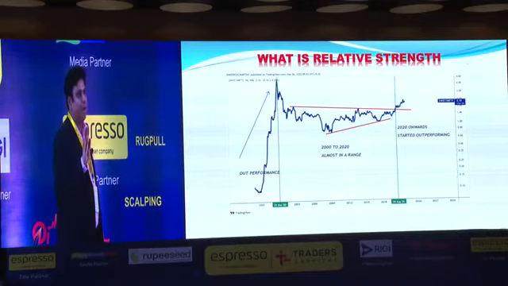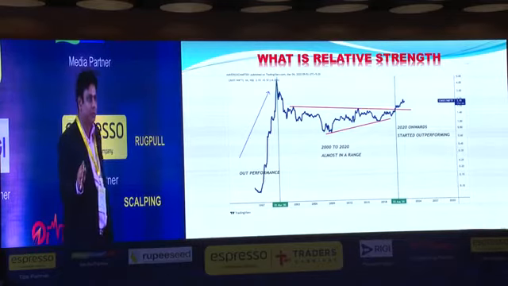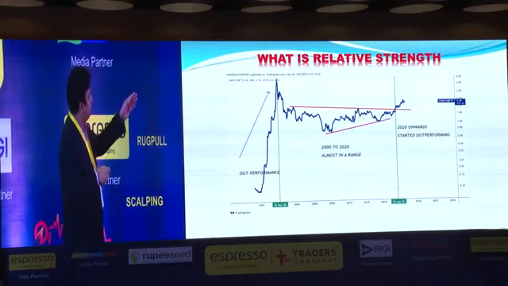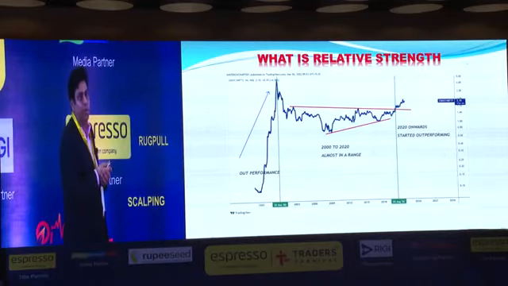So my bias will be IT stocks. Okay, I can't allocate everything into IT stocks, but my preference would be to trade and buy IT stocks on dips. So this breakout happened after a period of 20 years. We haven't met the targets yet, and this would continue to outperform.